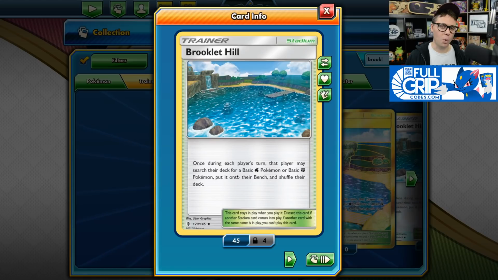If you happen to be playing a water or a fighting type deck, Brooklet Hill is a strong option. It allows you to search your deck for a basic water Pokemon or a basic fighting Pokemon and put it onto your bench and then shuffle your deck. It's just an all-around great consistency booster.